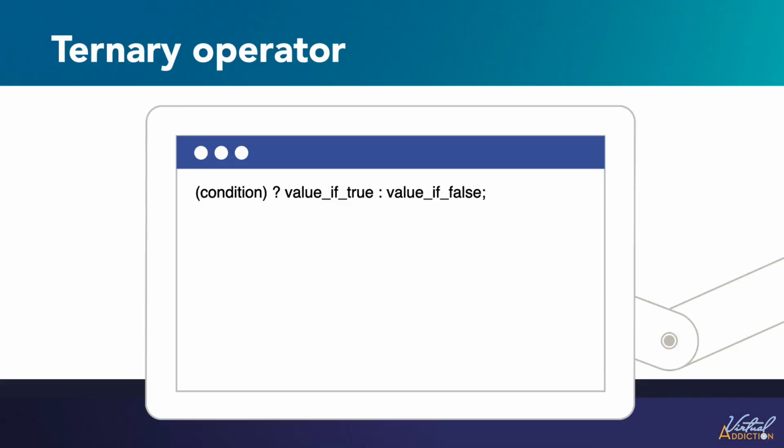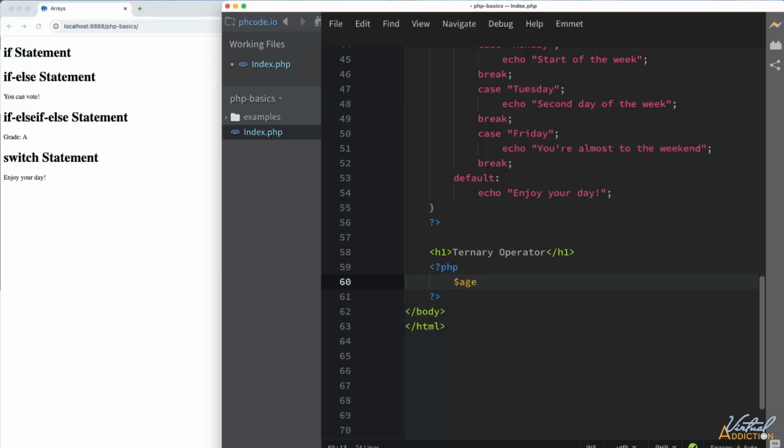The final statement that we're going to look at is the ternary operator. This is not so much a condition, but more like a quick one-line if-else statement. So if you ever need to do something quick and you just need a one-line if-else, you'll use the ternary operator. Let's take a look at what this might look like. We'll make a new variable, and I'm going to use age 3 since I'm already using age and age 2, and we'll set the value to 20 initially.